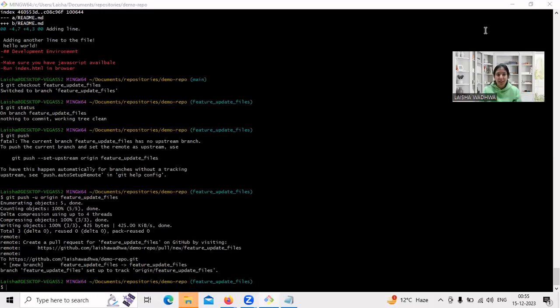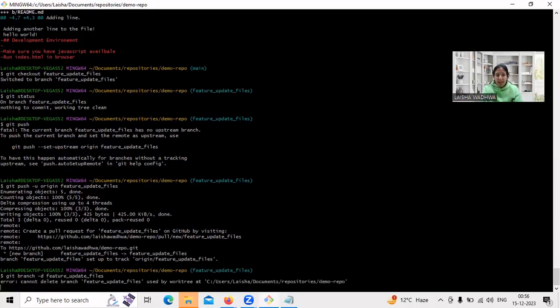But before we start looking at a practical example of that, a good practice when working with branches is to delete a branch that you no longer need. Say, for example, our feature branch is already merged into the main branch. So we can just go ahead. We say git branch -d, and then we specify the name of the branch that we want to delete.